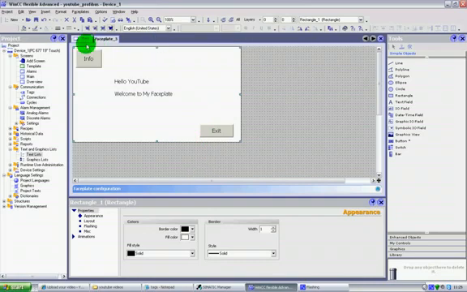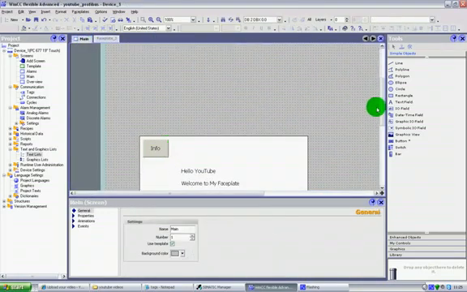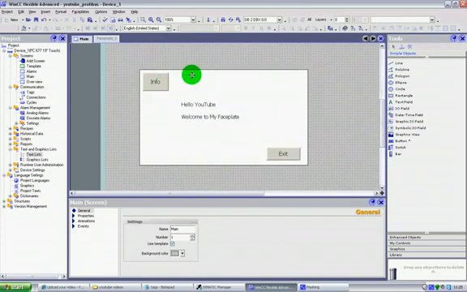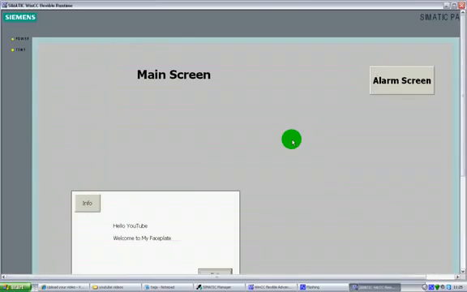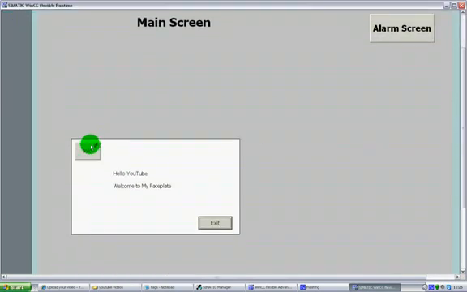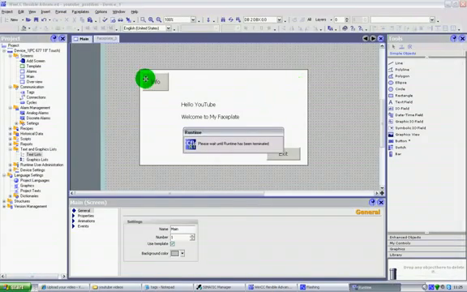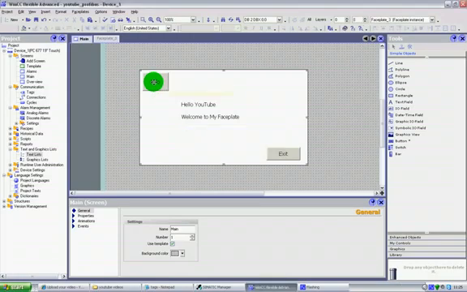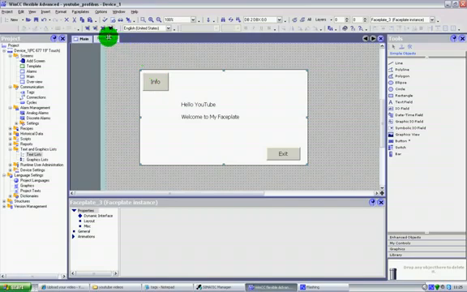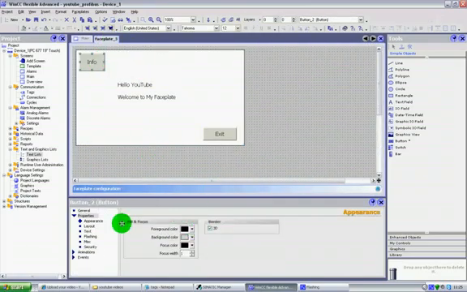Now the important thing is that we have got our info button on our main screen, and of course everything is showing here. Well, if we ran that now, and we just go into the runtime, you'll see that everything's showing there and nothing's doing a great deal. What we've already created is that the button on the faceplate sets up a bit, and it sends that bit high.